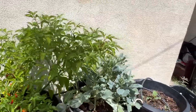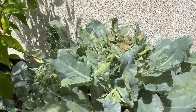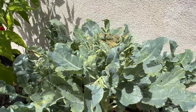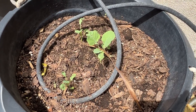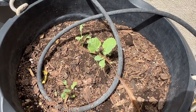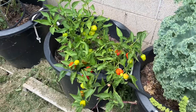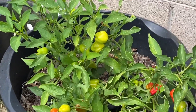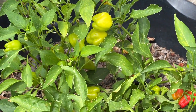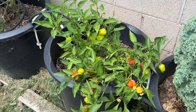I have some more broccoli to harvest, and some additional broccoli that's coming up — I planted this from seed and it looks like it's going to do well this fall. I also have some mini bell peppers — aren't those just cute? I've been cooking with these and eating them too, they're so delicious.